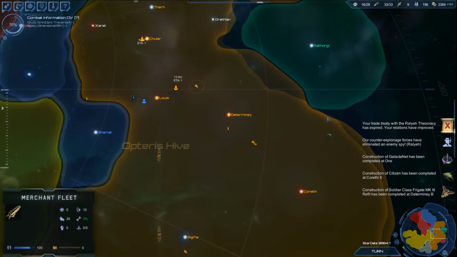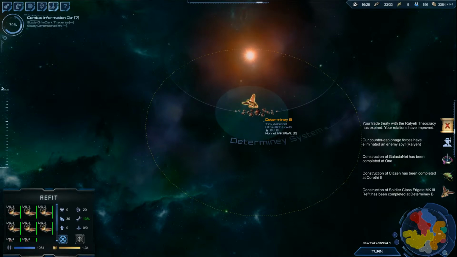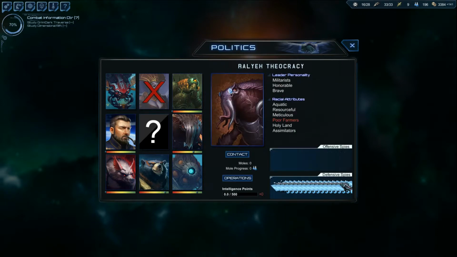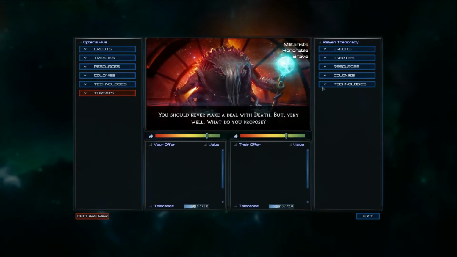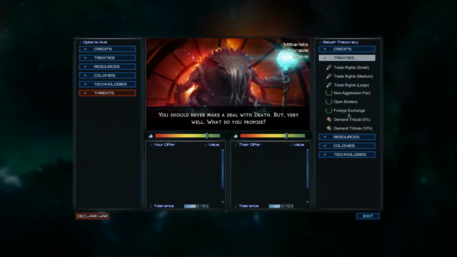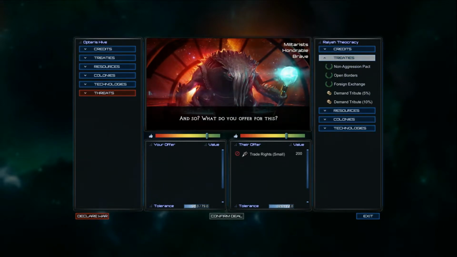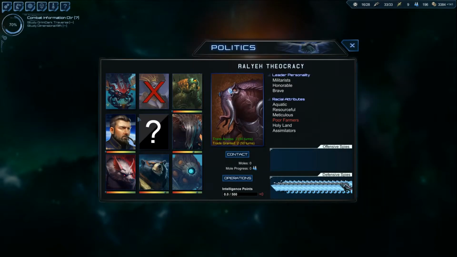Treaty with the Ralyeh's done. Go figure. I could probably do another trade treaty with them, but they are gonna lose relations with me pretty quickly. So what I need to do is kill that Federation fleet before they consider going to war with me. They don't have the tolerance for anything big, but let's keep that trade going for the sake of relations.